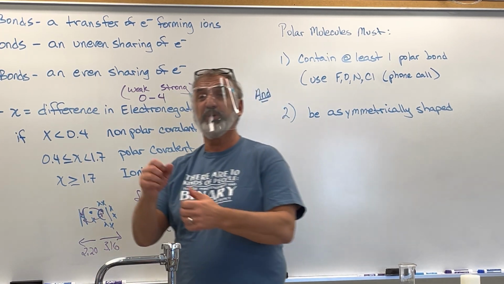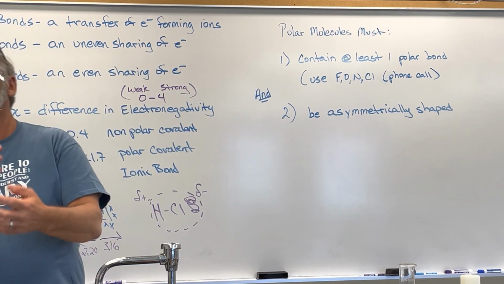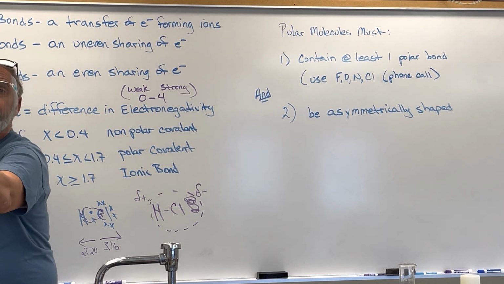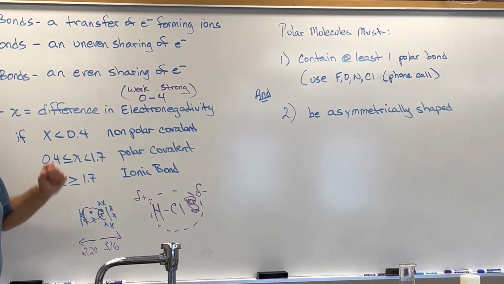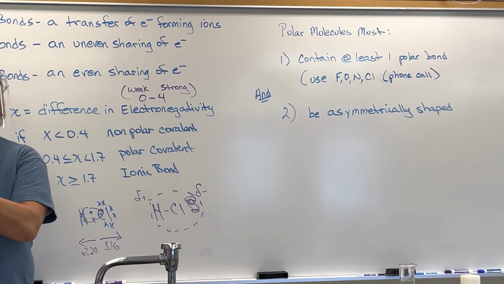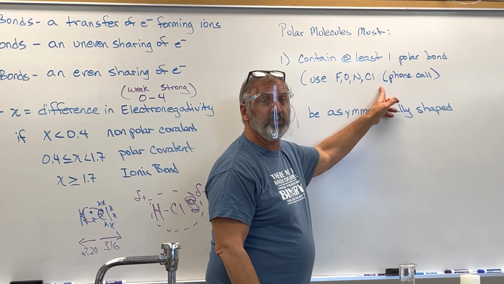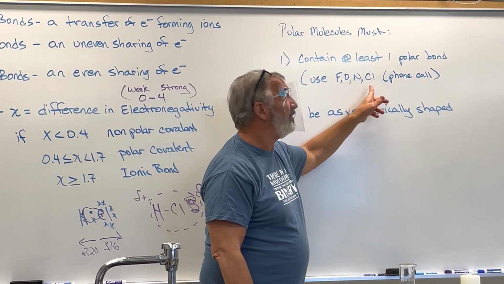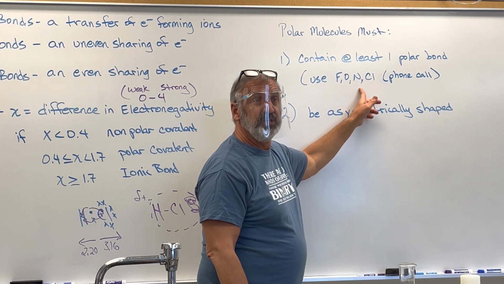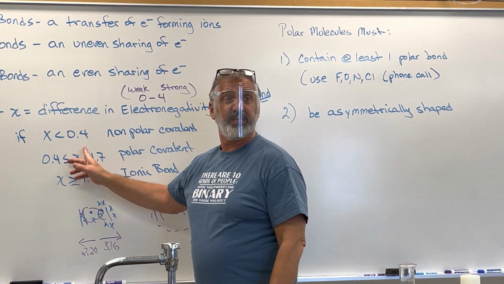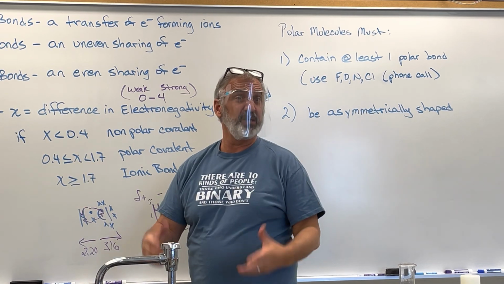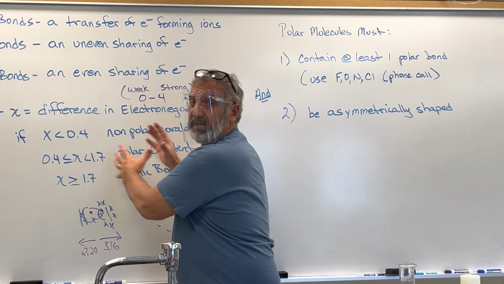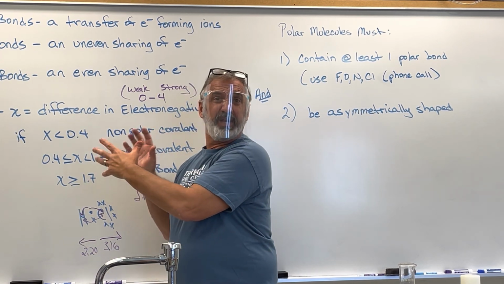So rather than having to look up the electronegativities every time, subtracting and trying to see where it fits, we can just say a metal and a nonmetal is going to be a big difference. We're going to call that ionic. Two nonmetals, if you've got a fluorine, an oxygen, a nitrogen, or a chlorine, then it's probably going to be a polar bond. If you have two nonmetals but they don't have any of those, it's probably going to be a much smaller difference, probably a nonpolar bond. If it is polar, it's going to barely be polar. So we can determine the type of bond just by position and what atoms are bonding.